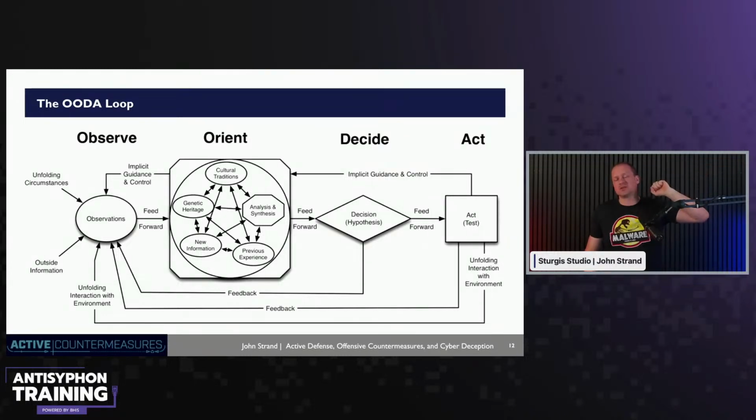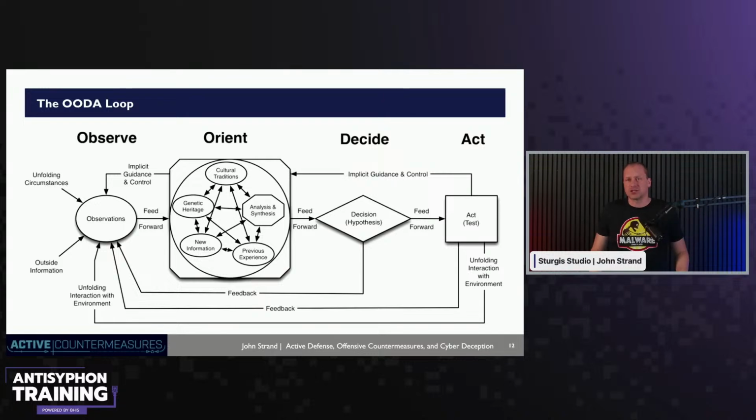We can feed them services. We can feed them white noise that messes up their ability to observe. So now when they're going to orient and try to launch an action, they're going to orient incorrectly. They're going to make incorrect decisions. They're going to take really insufficient actions and unsuccessful actions.